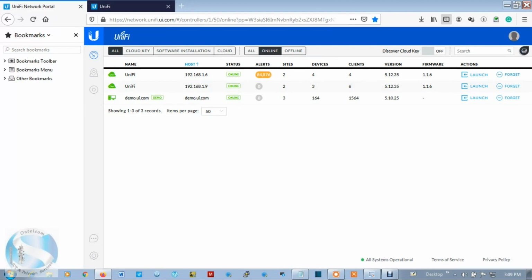Then you'll be asked your credentials to log in into your account. Then the portal pops up like this. Then you'll be able to see your cloud key added to your network. So we are going to do a little studies on this very cloud key, the .9.